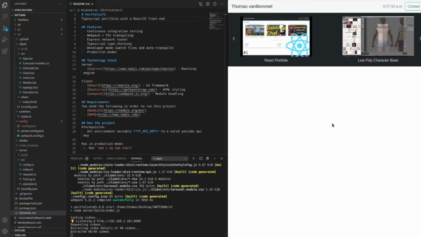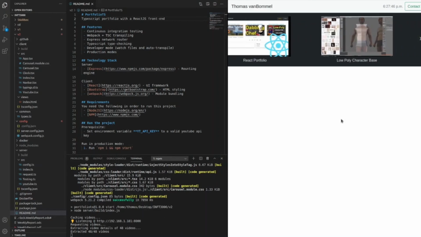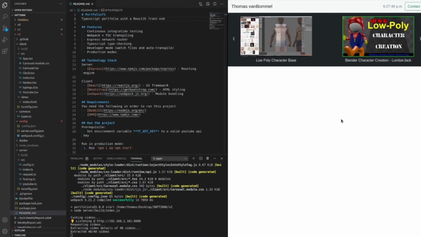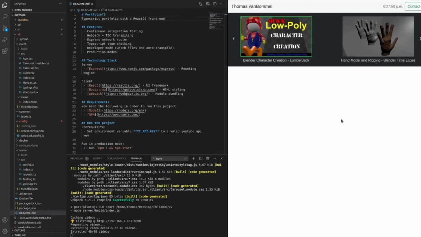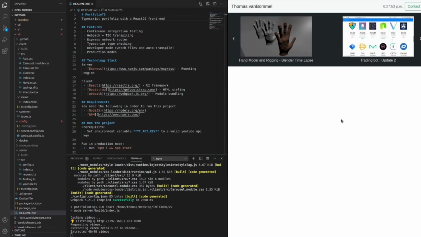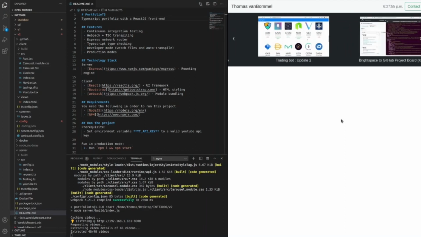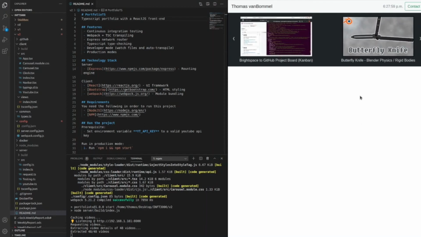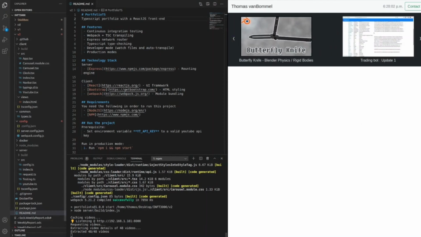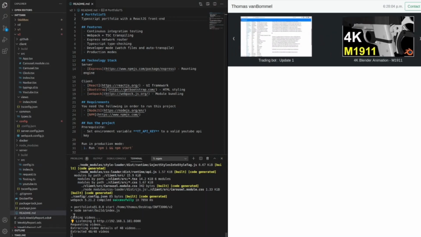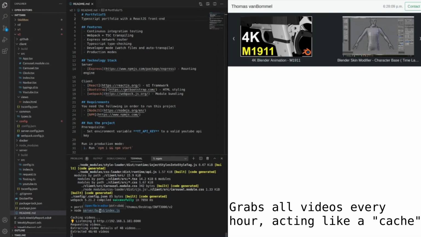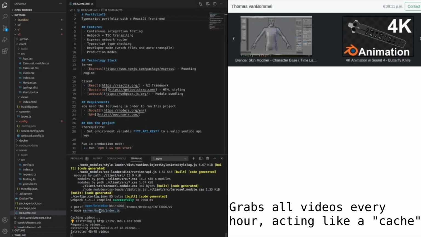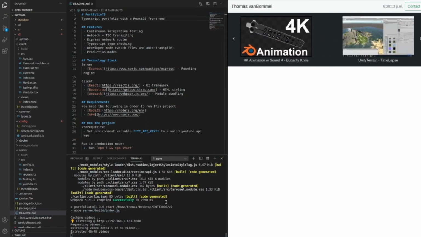So this is the final product on the right here, or at least up until the midterm. I've been working on a lot of the back-end stuff up until this point, and so I thought I'd get at least the carousel running last night so that you guys would have something to look at. But this essentially is grabbing, as you can see down here, when my server is starting, it uses the YouTube API and grabs all my videos. It then sorts them by ranking, and then serves them to the React front end.